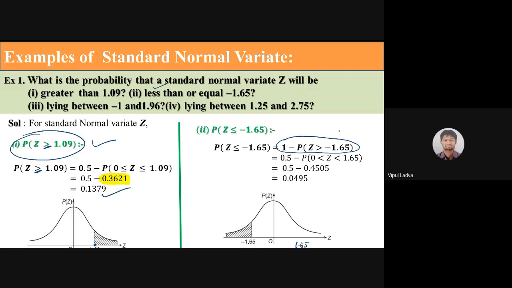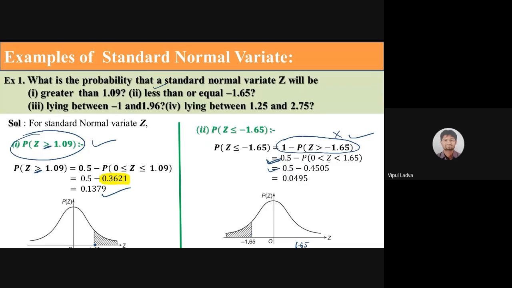If you don't write this here, it will make no difference. Why did I have to mention it over here? Because I knew some of the students would surely give me one of the ways like that. Like Mohammad told me in the previous question that you may write like that, 1 minus P of Z is less than 1.09. The similar way you may write it over here, but it's totally fine if you start from here. If you start from the second step, it's not wrong either, it's totally fine.